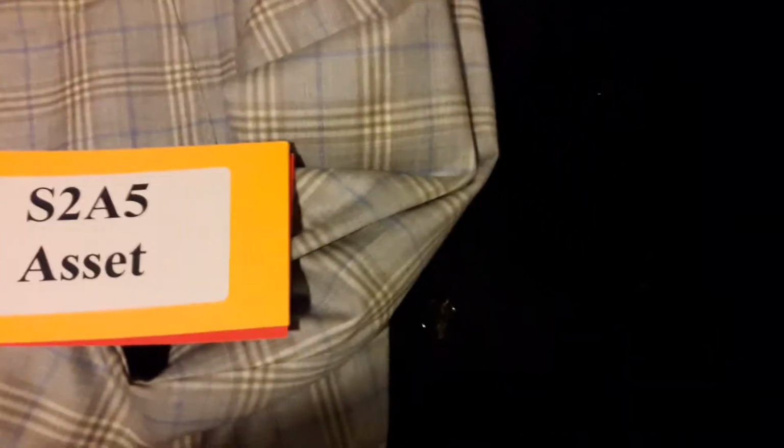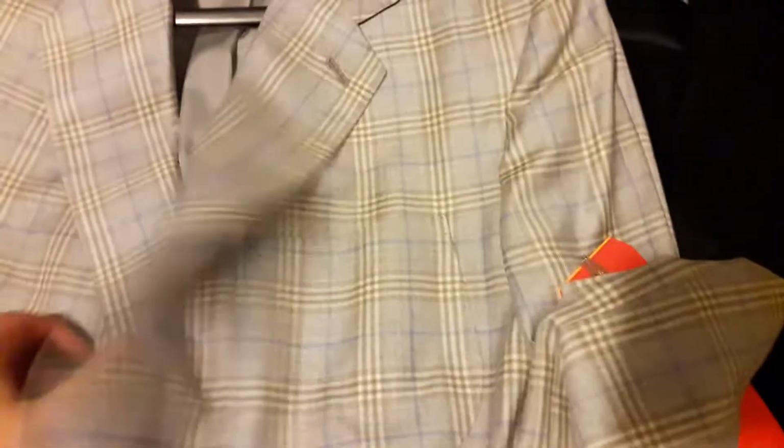I found these two jackets, among a few other pieces, but these are some of the nicer ones. This here is a blazer. This is Martin Greenfield. It's a really good brand, and I got everything pretty cheap. And I got this beautiful suit here. It's a wool flannel suit, double breasted, navy. It's another Martin Greenfield.